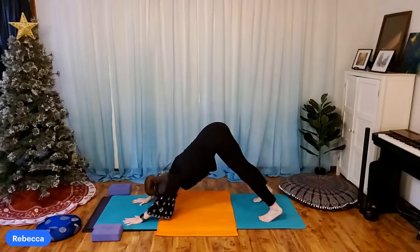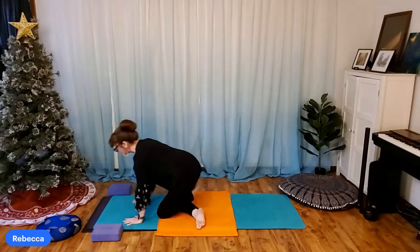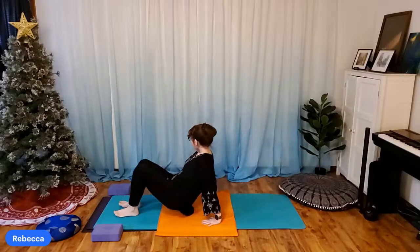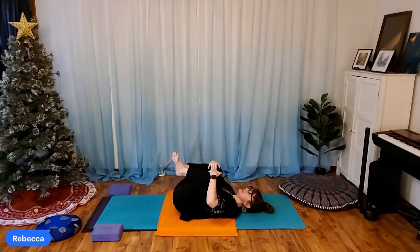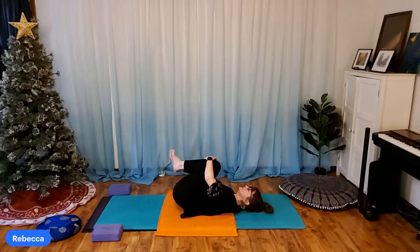Take your hips up. All right, release down to your knees. And then come all the way down onto your back. And as you come onto your back, just hug your knees into your chest. Give them a gentle squeeze. A little rock side to side.